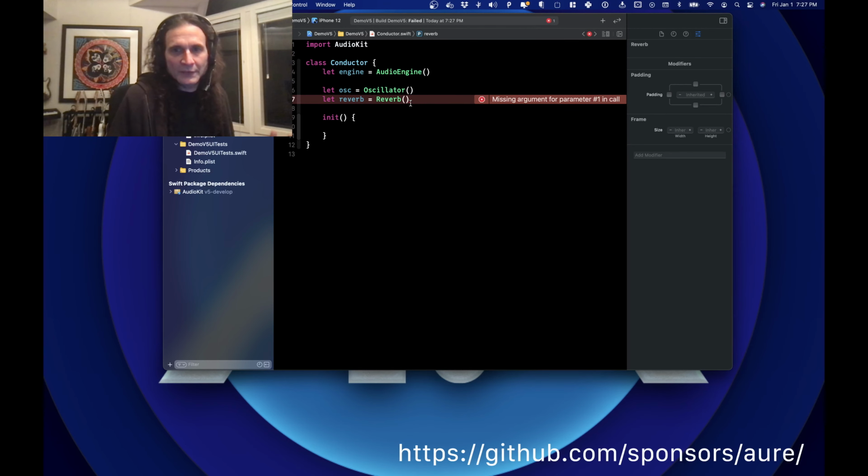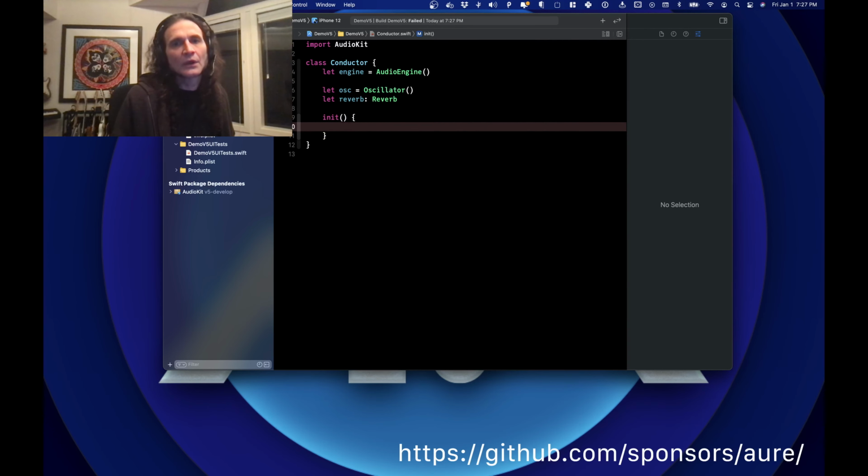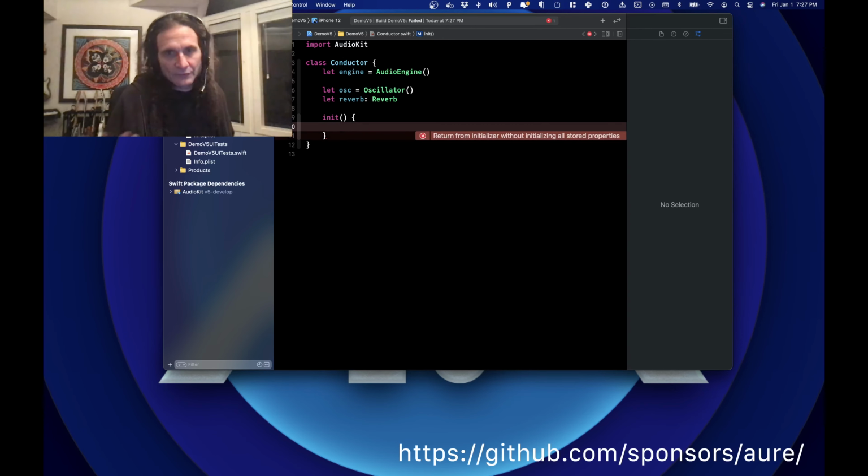Because a reverb can't exist without an input, we don't let you create it without an input. So you sometimes have to just define the type of variable that it is. So we have an oscillator that's instantiated and a reverb that's allocated. And so reverb needs to be declared here, initialized here.